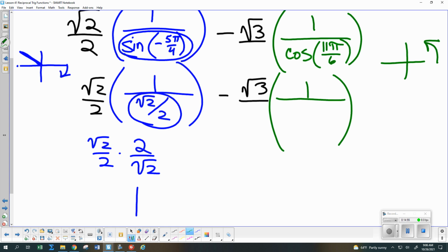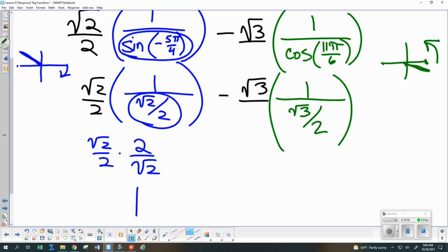Not quite 2 pi. Halfway around will be pi, 6 pi over 6. Twice around would be 12 pi over 6. This is one spot less than that, so it's the highest one that's down in the fourth quadrant. Cosine, that's the x. It's positive or negative on that side of the y-axis. So 1 over a positive something. The x coordinate, is it the one that's pretty close to 1 or pretty close to 0? So what's the number? Root 3 over 2.